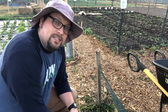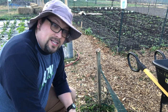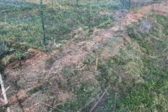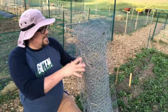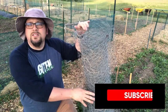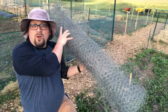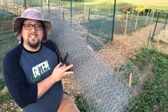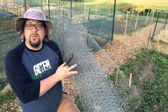I'm going to finish putting up the rest of the fence and get the hoeing done so we can get this whole area ready to be planted. Then we'll talk about what we're planting this year and again why we're not planting potatoes here. I've got a little more than half the way around with fencing, and the last bit I found here is at least twice as tall as I need it, so I'm just going to take a pair of pliers, cut it in half, and that'll double the amount I have to get us the rest of the way around.